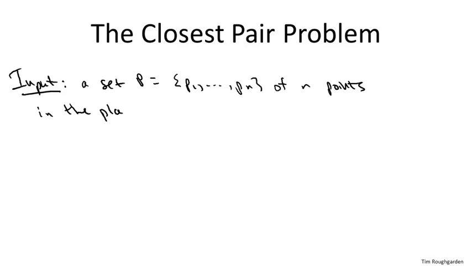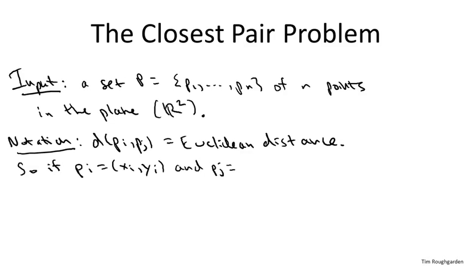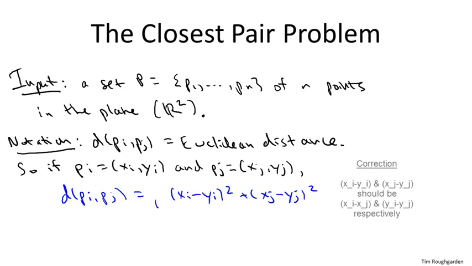So let's begin now by defining the problem formally. We're given n points in the plane, so each one is defined by its x-coordinate and its y-coordinate. And when we talk about the distance between 2 points in this problem, we're going to focus on Euclidean distance. So let me remind you what that is briefly, and we'll introduce some simple notation for it, which we'll use for the rest of the lecture. We're just going to denote the Euclidean distance between 2 points pi and pj by d(pi, pj). So in terms of the x and y coordinates of these 2 points, we just look at the squared differences in each coordinate, sum them up, and take the square root.